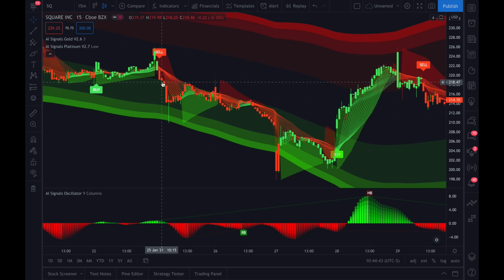And you can see that the price action has drawn Square down into the oversold area, which you can see as indicated by this green area at the bottom of your chart here. Basically what happens is as Square's in this downtrend, you're looking for it to go from oversold in this darker green area to extremely oversold, which is this brighter green area. And as you get more experienced using AI signals, you can spot patterns like this.